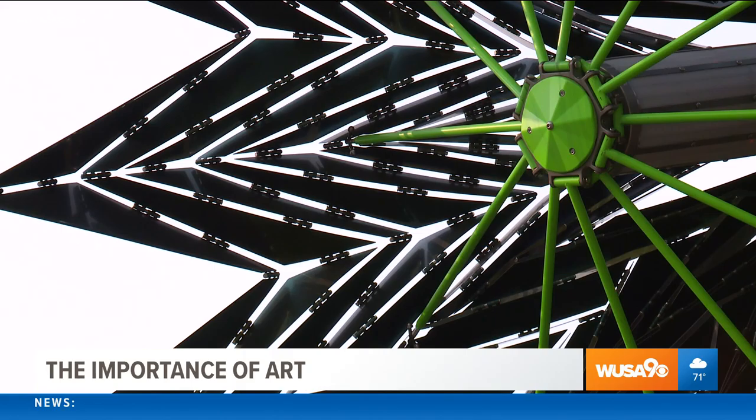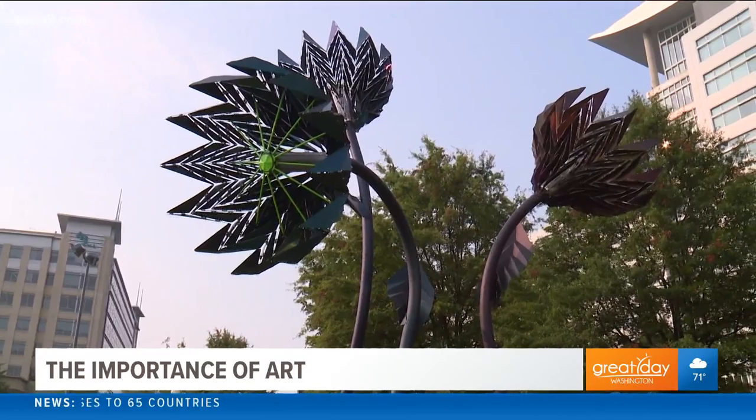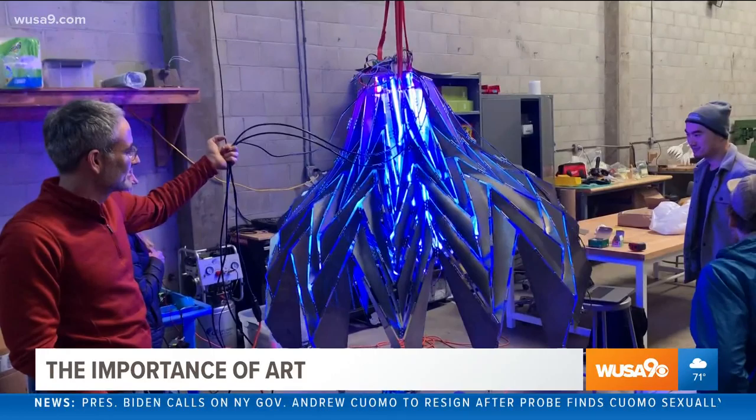It's kind of the icing on the cake. I imagine through the last 18 months or longer with COVID that outdoor art became very important — I know we've seen that even in downtown Silver Spring. Yes, very, very important, because of course if you're out, that's what you're looking at. You're glad to be out. The piece in Silver Spring has taken a lot of our time and interest and fun. It's interactive, it's kinetic — it is tied to the National Weather Service so that the flowers open and close according to the weather.